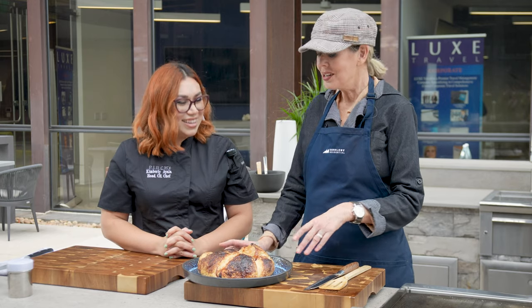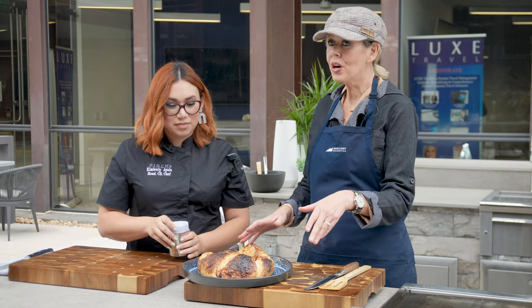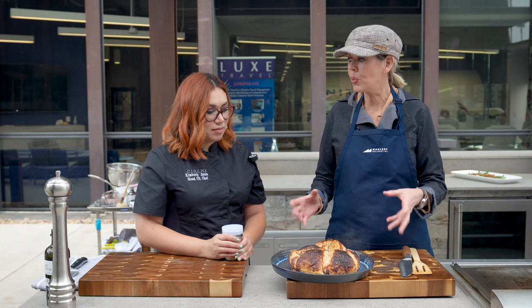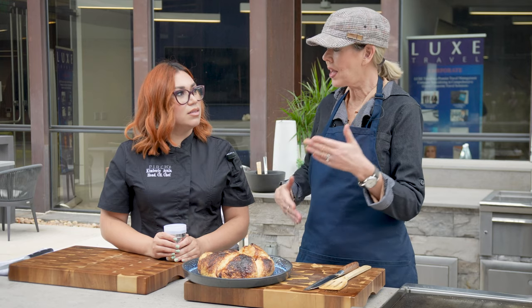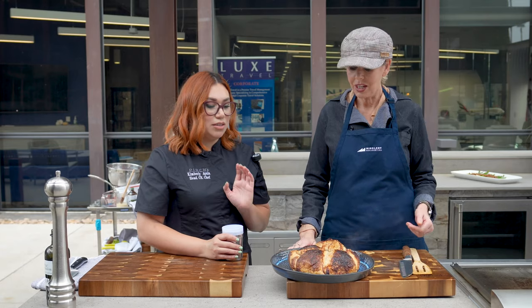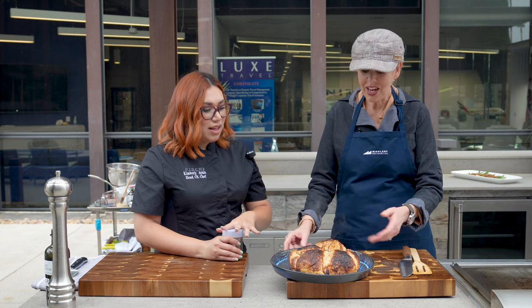When it's cool. And again, letting your pies and your galettes and your tarts cool for at least 1 hour to set up. If you cut into a pie when it's warm, it'll actually never set up. Even the rest of the pie won't set. You'll break that bond. It's kind of a weird thing. Wow, that's interesting. I learned something new today. Look at that. That's cool. So in an hour at least.